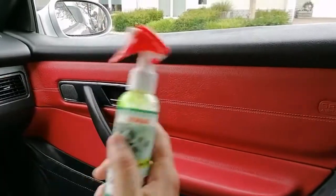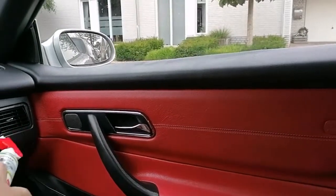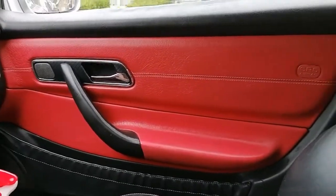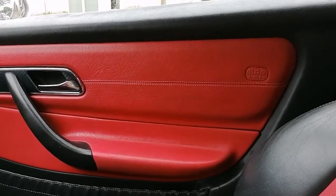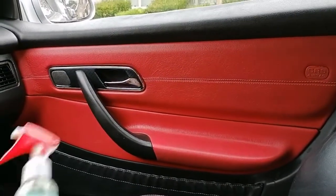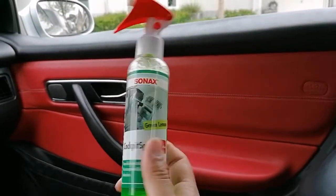So I've done the same on the panel here. This has been sprayed and wiped. This has not. I don't really see a very big difference. Even with the naked eye, I can't really tell. So, I probably wouldn't buy this again.